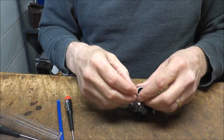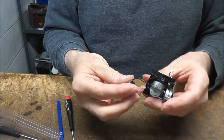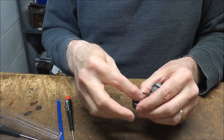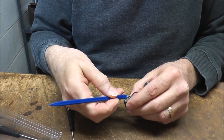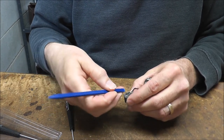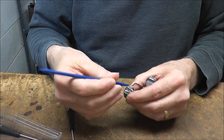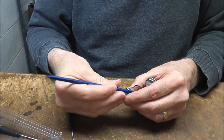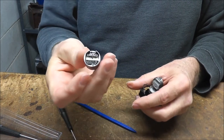There. Let's see how that separates out. What we'll do is pop off the ribbon cable where it attaches here. You can go from one side then the next. Pry up on it. Just like that. Okay, you can see it's out.